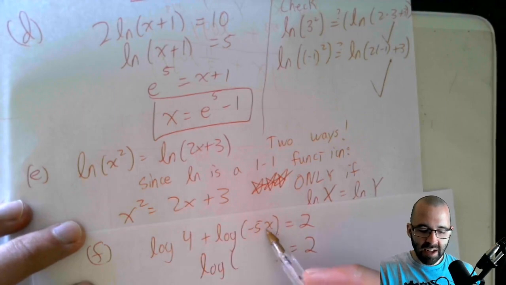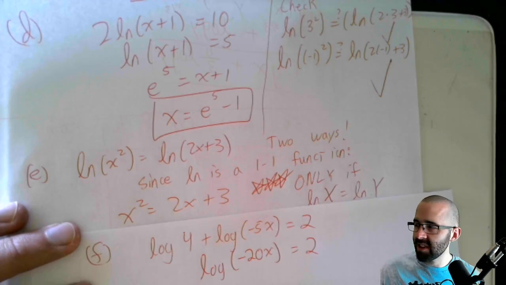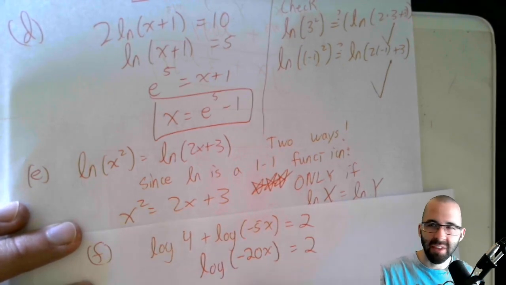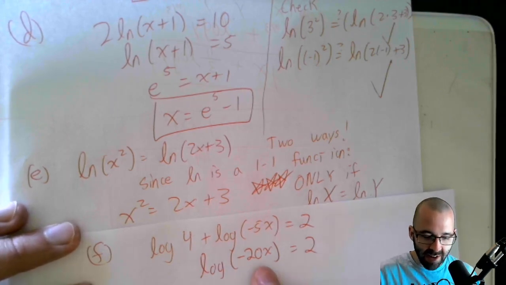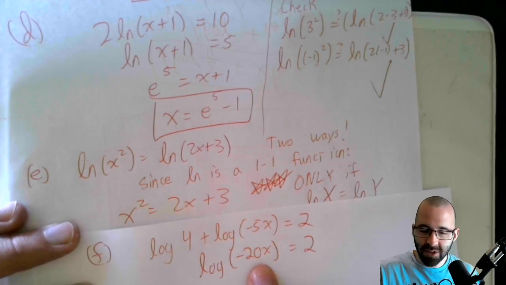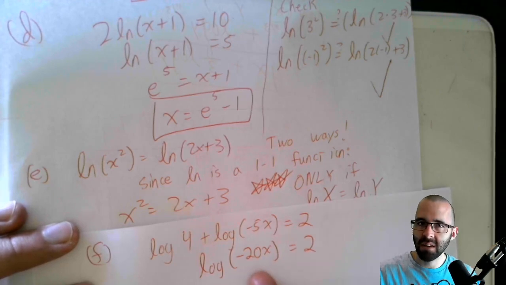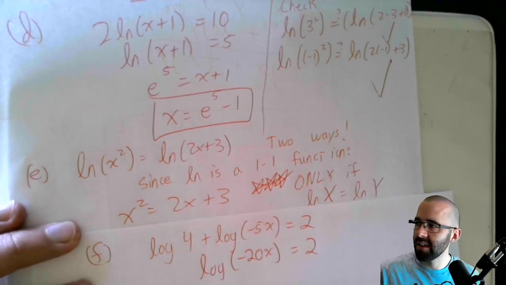So you multiply 4 and negative 5x to become negative 20x. And again, your breathing might start to get heavy. Your heart might start thumping fast. Jason, you said we can't take the logarithm of a negative number. You're right, Jason. We can't take the log of a negative number. But we don't know that this inside is negative. It looks like a negative number, but it might not be. If x is negative 1, the inside is positive 20. So even though it looks negative, it might not be negative because we don't know what x is.